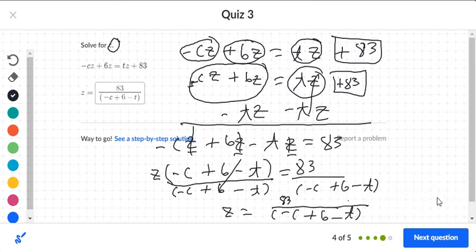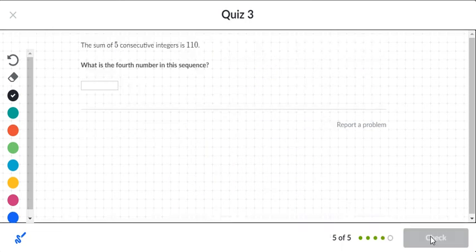So again, remember when you move things around, I made that one big circle containing the negative CZ plus 6Z. When I moved over the minus TZ, I had these 3 Z's there. So I want to change it into 1 Z. So what I do is use what's known as factoring. Basically you take that letter, in this case that Z, and you write it on the outside. You can cross out those Z's, and what you have left over is your negative C plus your 6 minus your T. Just divide both sides by that.